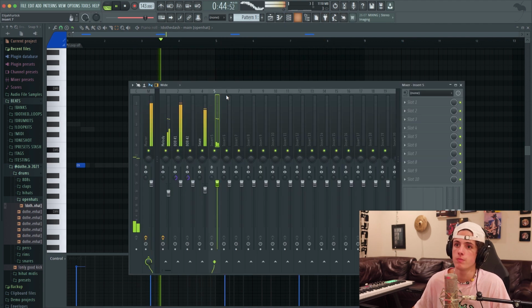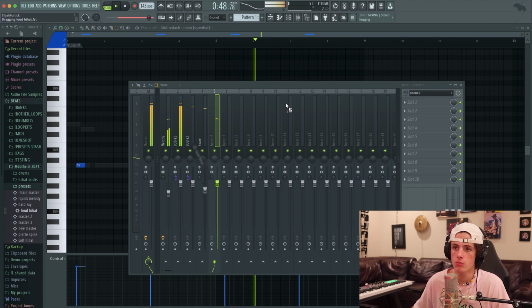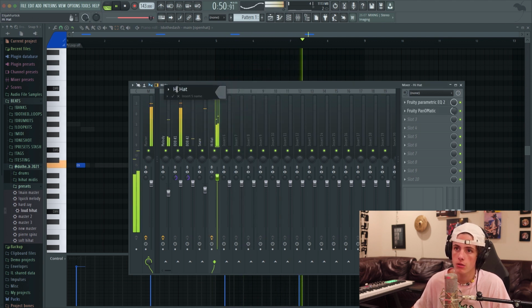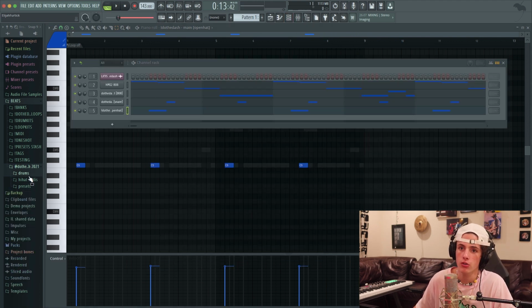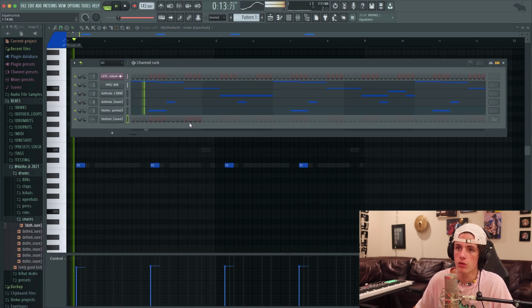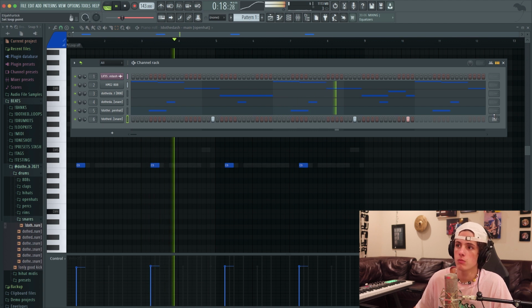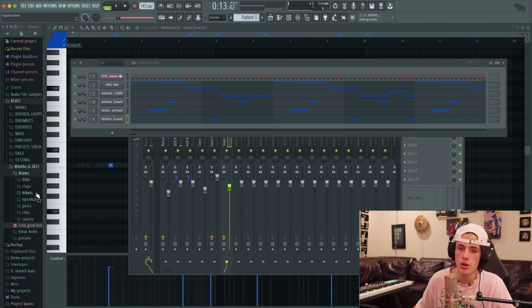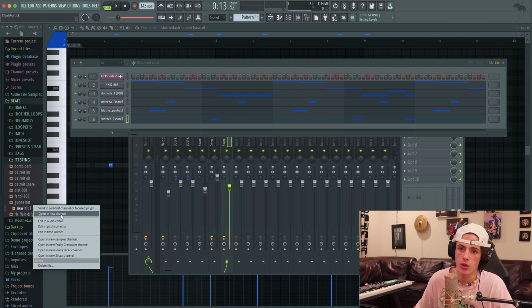I'm gonna add my loud hat presets here. Make it a little louder. And now I'm gonna add this second snare in here just to give it a little more bounce. So now I'm gonna add this hi-hat in here, and this will really just finish the beat and fill in the bounce.